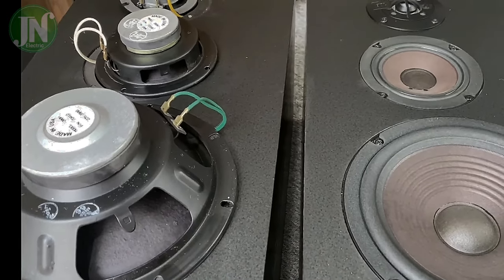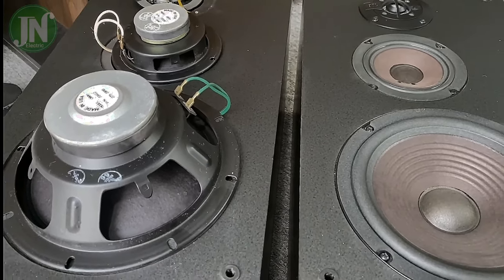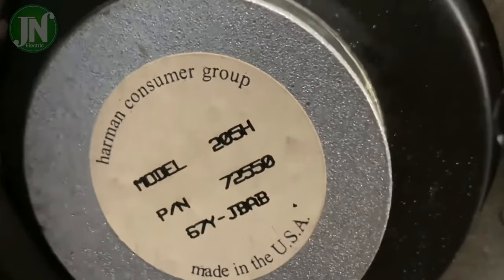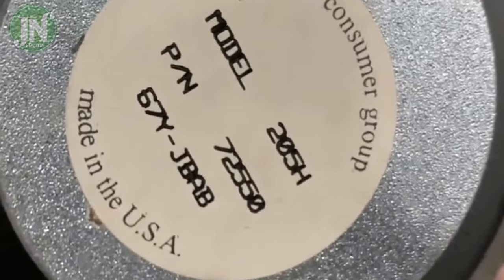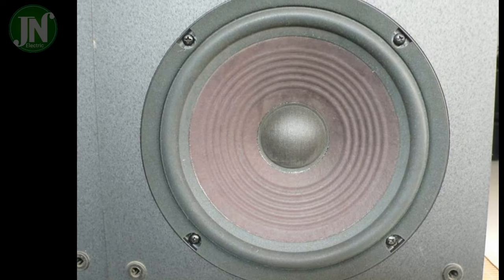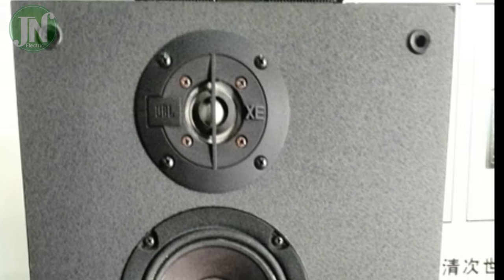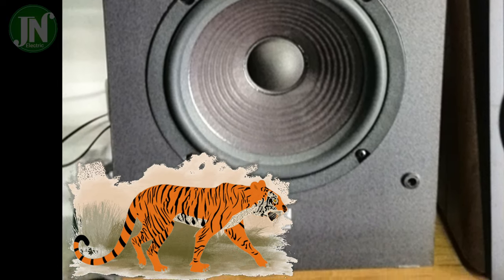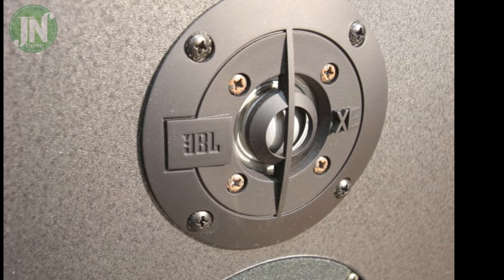But I noticed that the voice coil of this is only about 1 inch in diameter. For me, this is something very small and does not have enough power. And a larger diameter of the voice coil is a good sign because it has a larger power capacity. In general, this speaker has a black color. And I have never seen this speaker in a tiger skin color.